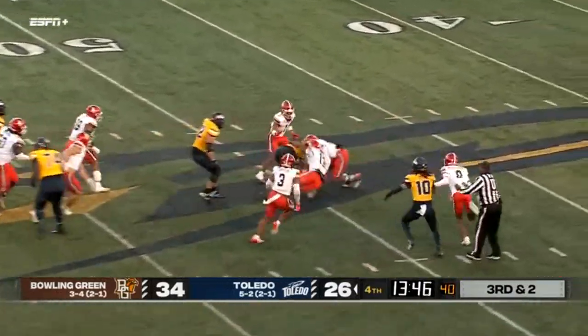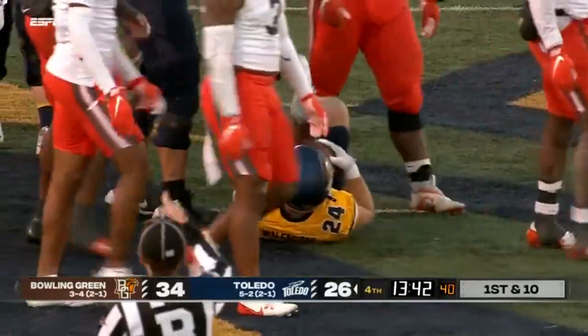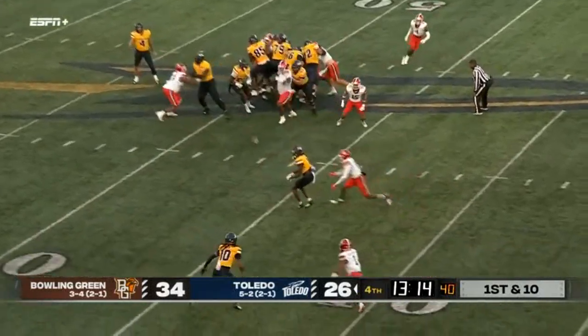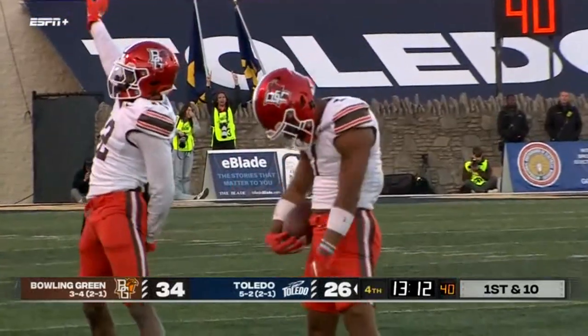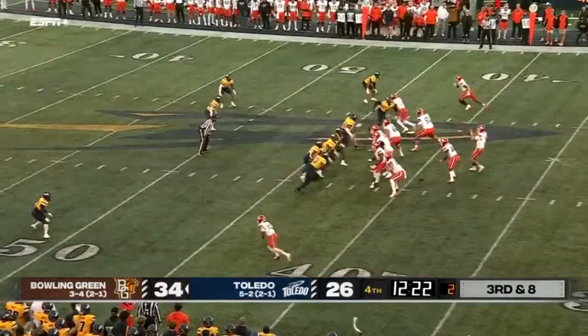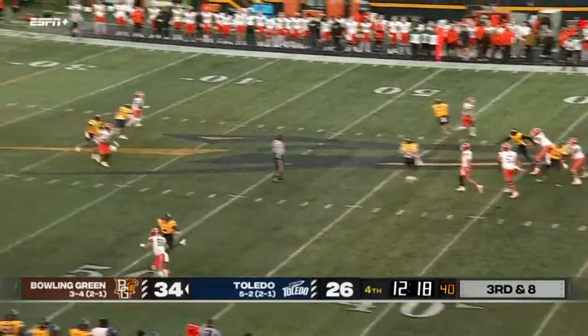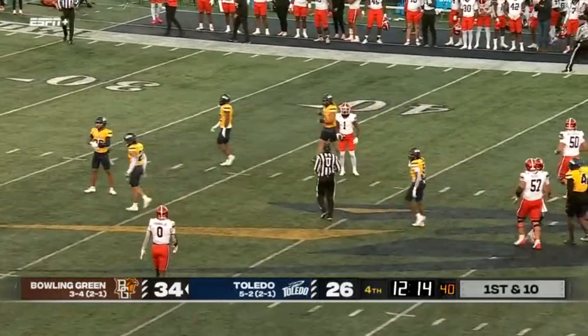Wallenzak, ground game, first down and more. Lowered the pads into Bowling Green with the football in his hands. Yeah, without question. Gleason will put it up. Oh, again, he just got picked off. This is third and 8. Bazelak stepping up, delivers his throw. That's hauled in. First down, Bowling Green.